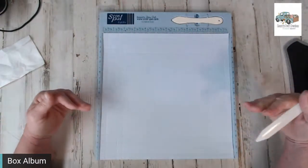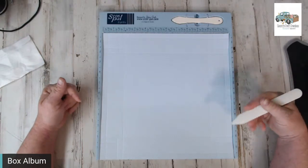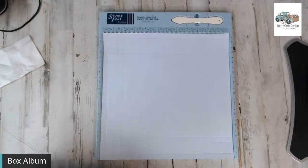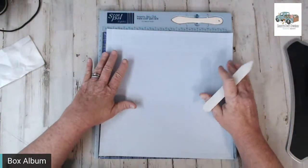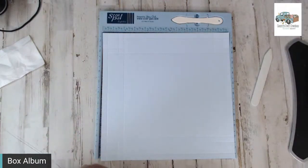That's just a really easy step to do. And for me, I really feel that if we're going to be making a project and putting our time into it, we need to spend that extra 5 minutes, hi Debbie, to make it even better so that you have one project that is completely finished and looks very professional.